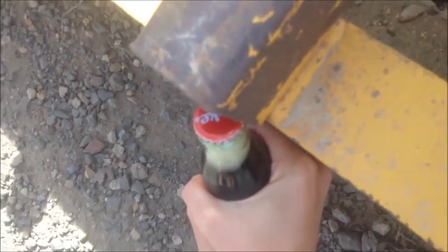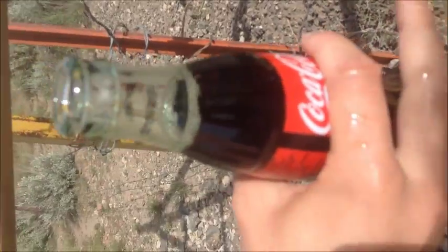There it goes! I'm going to wait for some of the fizz to come out. I've been on some rocky roads, so we're pretty busy. I'm afraid I'm going to hit my face on it. There we go! Very successful — probably the most successful method we've had so far. No loss. Perfect.